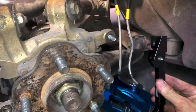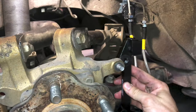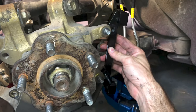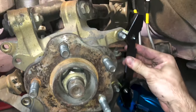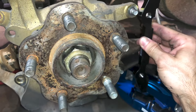Real quick, I just wanted to show that I had actually installed these brackets incorrectly. I put them on the back side of the knuckle like this, and I had a small issue with them, so Cedric was very kind and told me, oh, just gotta put them on the other side. So I'll just flip them. Put them like this. The spacing is almost identical, but it's not. It's close, but it's off by a couple millimeters. So this actually is what the correct way should be.